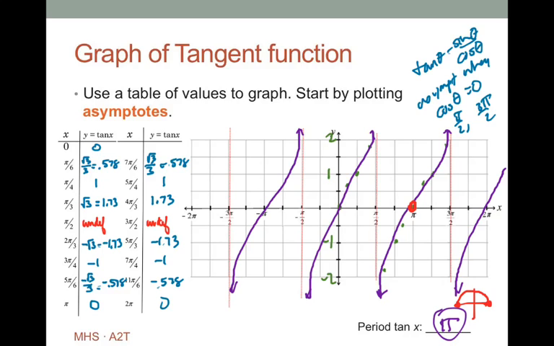Okay, so what is the period of a tan function? Well, what was the sine and the cosine? What was it again? What was the period for a sine function? 2 pi. Every 2 pi it repeats. Tangent function is different. Every 1 pi it repeats. Okay? And that's it. That's the end of the discussion. So you're going to go ahead and graph by hand, sine, cosine, tangent. That's your homework tonight. That's your homework this weekend. And then you're done.